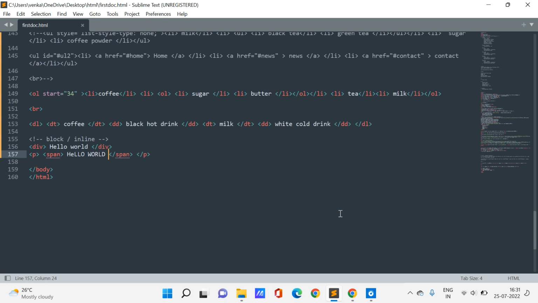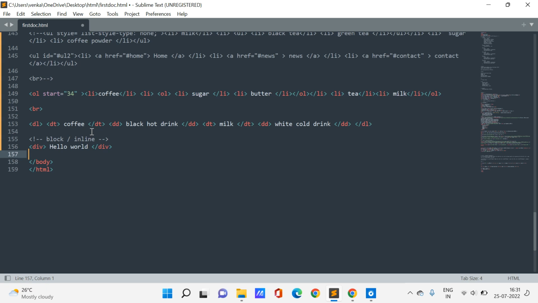For example, now we'll discuss this div element. The div element is often used as a container for other HTML elements. The div element has no required attributes, but we can use the style, class, and ID attributes, which are common. When used together with CSS, the div element can be used to style blocks of content.